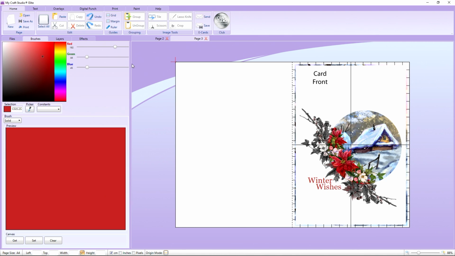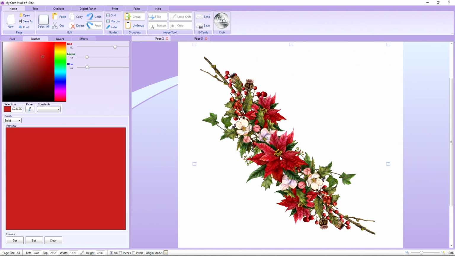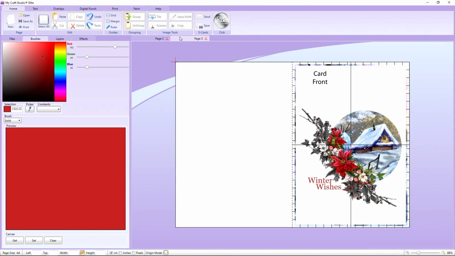Of course, if you wanted to, we can play around further. Let's grab our whole swag design again. Let's choose to ungroup for just a moment and choose that poinsettia as just a focal image. If we copy and paste that onto, you've got the same imagery that works through your design, but we can pop it on the back of the card. Scroll it down so it becomes more like a motif.